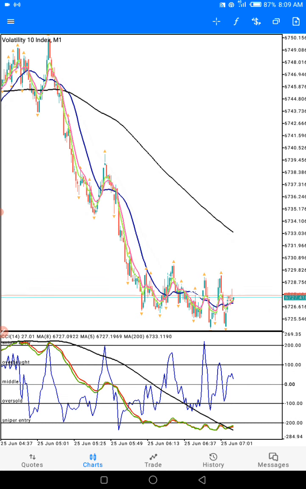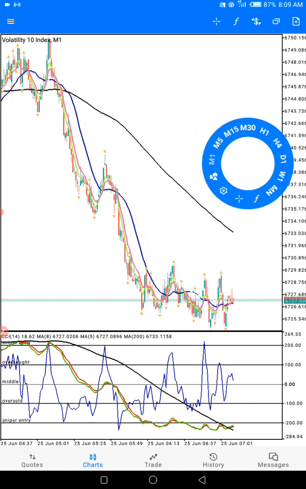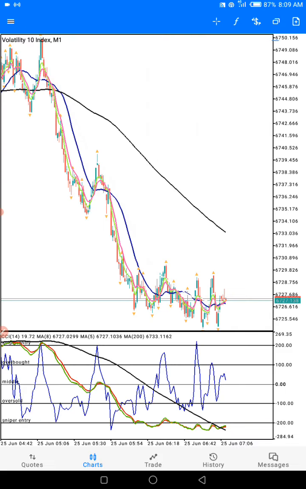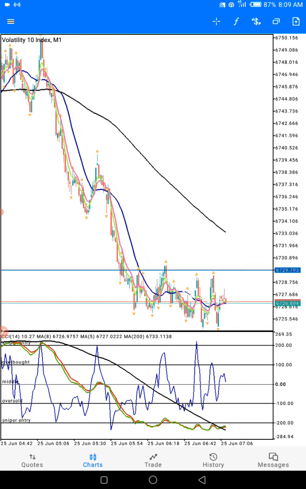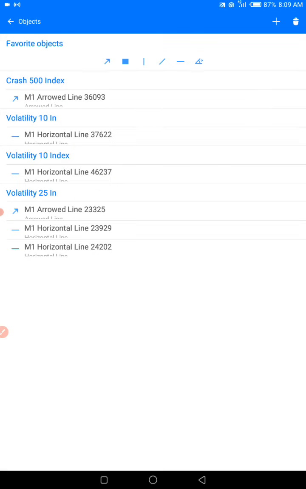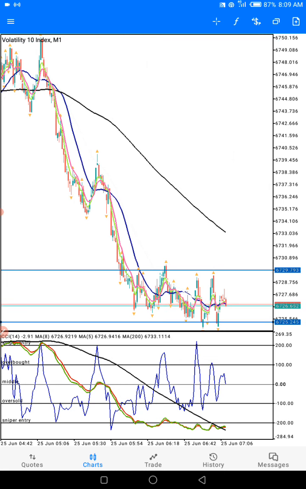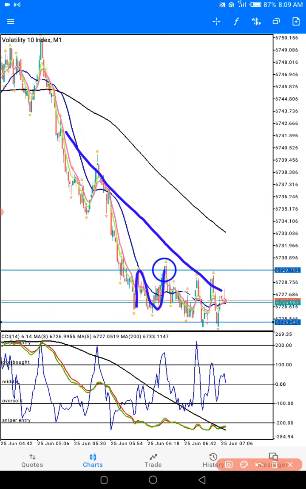Now I want to show us one or two things. Let's look at what the current trend is saying. The market is currently ranging. There is no current direction. The market is ranging at this level. The buyers and sellers are knocking the market up and down, up and down. Look at the movement. This is the current movement of the trend. No current direction. The market is just ranging.